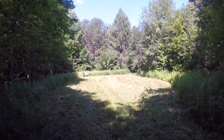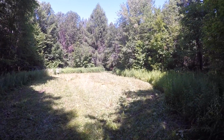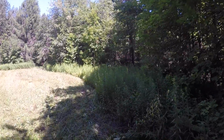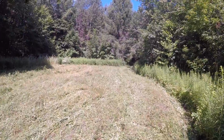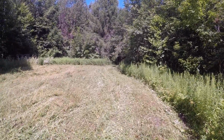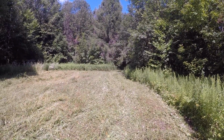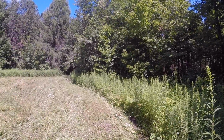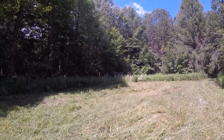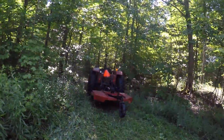Alrighty, so made light work of that. And we're gonna continue to move on. But that was pretty substantial. Like, this is up to my shoulders, I'd say. And it's not a completely clean cut. However, that's not what this thing's for. This is just to thrash through stuff in a nice manner and make it relatively good. And it's doing great. I'm always impressed with this thing. And I'm glad they make them.